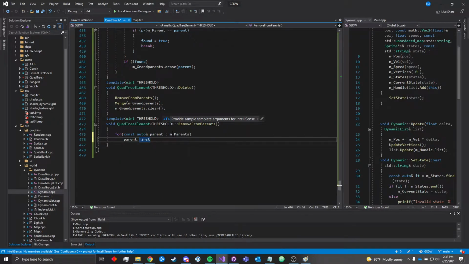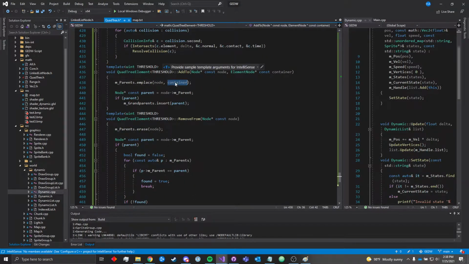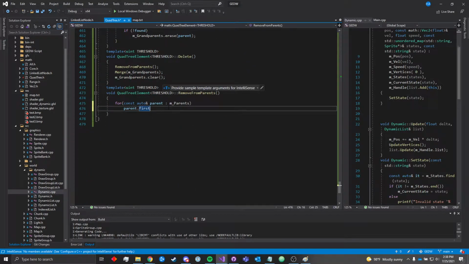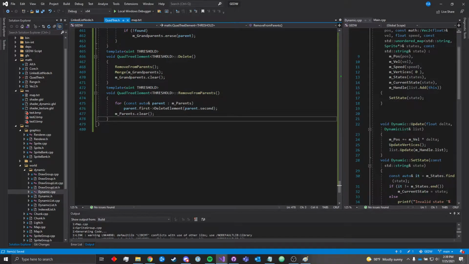And this is where storing this element node in our parents list comes into play, the element node at which this element is located in that node. So parent.first will be the actual Quadtree node, and then we'll call delete element on that Quadtree node. Delete element needs to know which element to delete, but we're storing that, so we can just pass it. First is the Quadtree node, and second is the element node. And then we can clear the parents list as well.